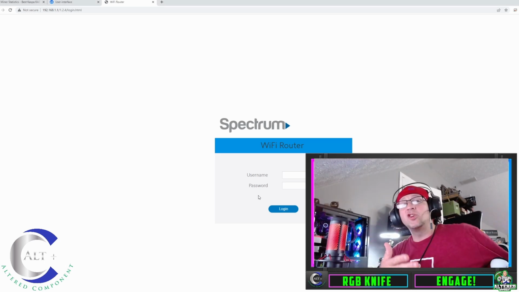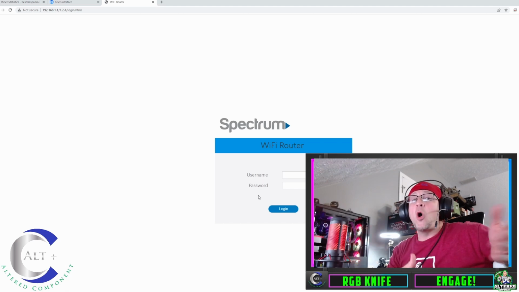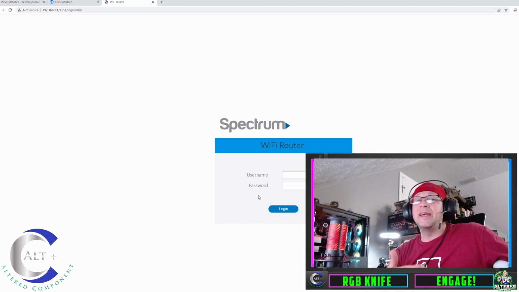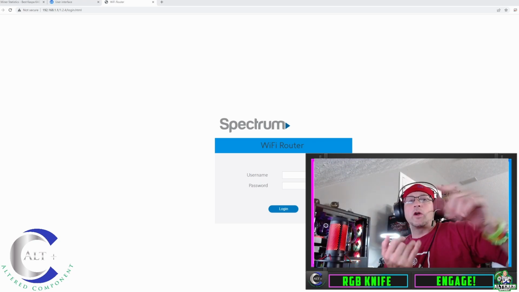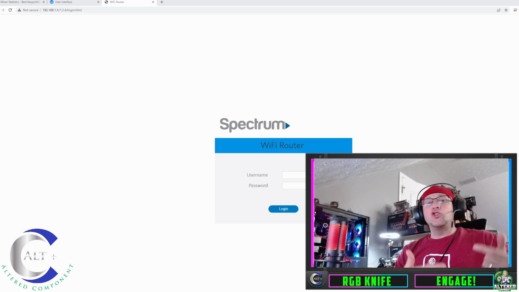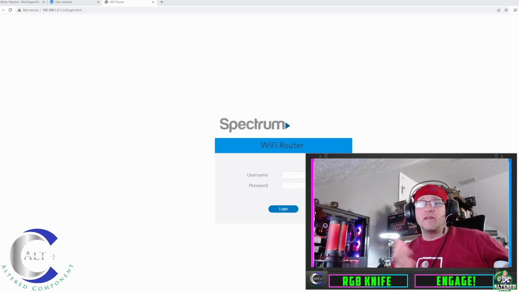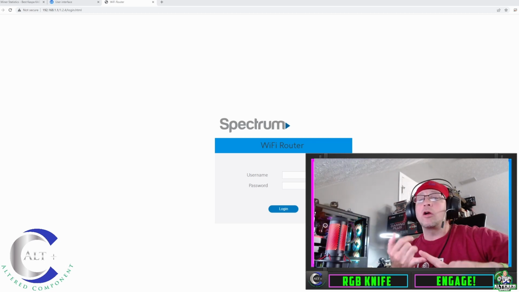192.168.1.1. And it'll come up to your login screen and you have to already know your login. By default, most of them are admin. So once I was here, I went ahead and logged in. I put in my username, password, admin. From my dashboard, I went to advanced options, advanced network options. Then I went to show all current users.